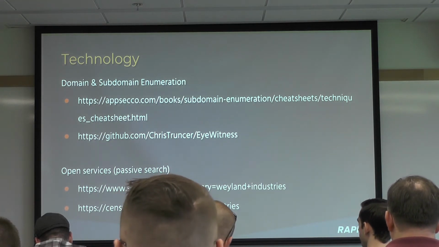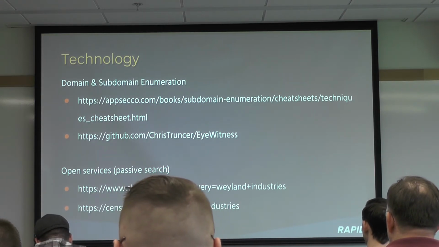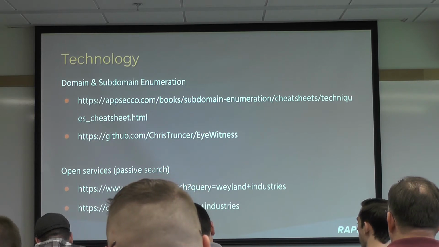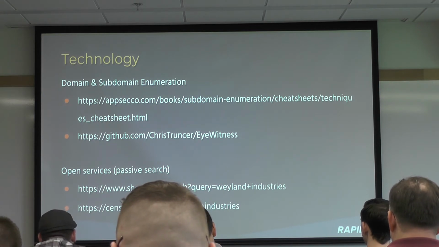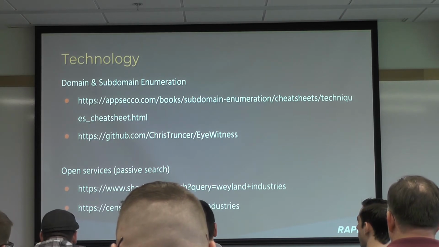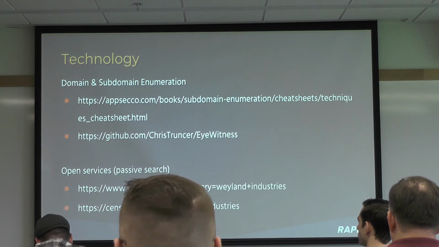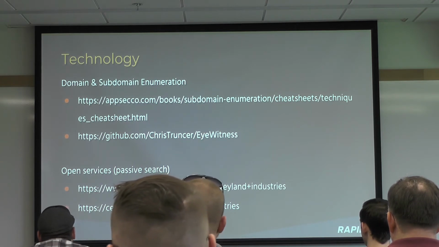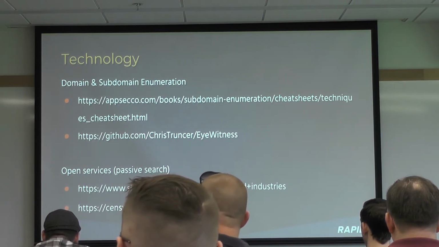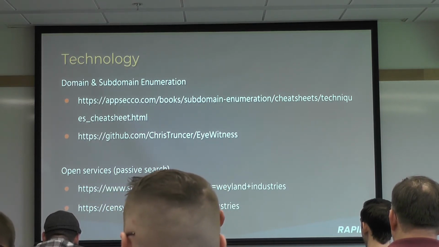So we have this AppSecCo subdomain enumeration cheat sheet. It's really great. You'll find different types of resources there, such as some of our very own Rapid7 data sets. We have an open data project where we look at everything that's on the internet, and you can use that to look at domains and subdomains. There are also certificate transparency logs that I can search through. There are so many different ways to grab that kind of information that I just wanted to share the cheat sheet by itself. It's simple, it's to the point.